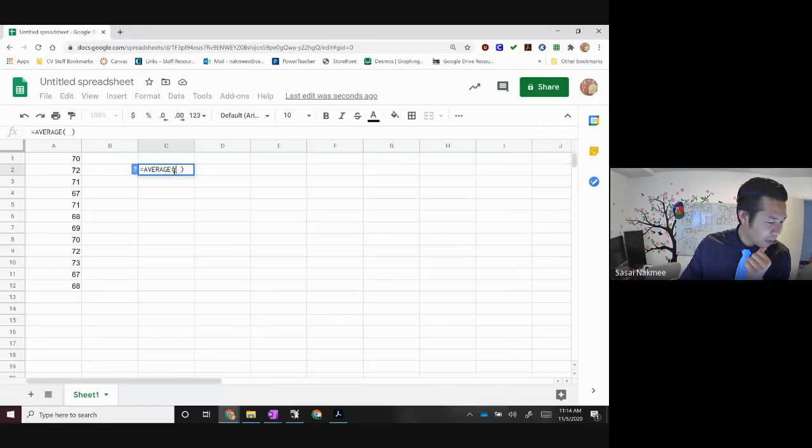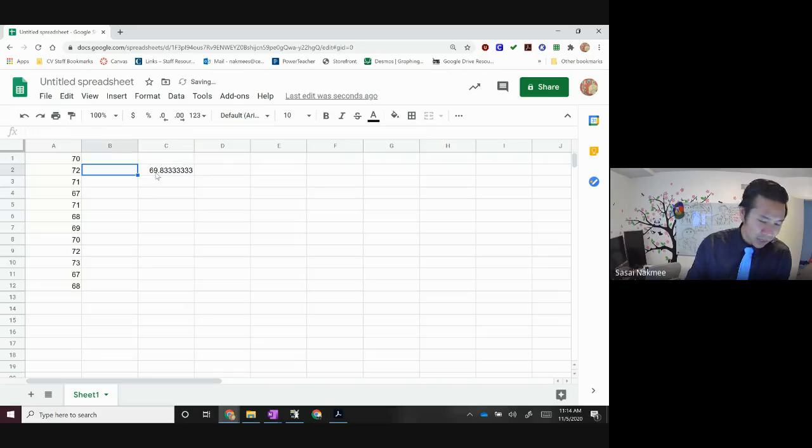And then it's going to ask me, what do you want the average of? I want the average of these. If you do it this way, it's kind of neat. You can just click and drag, or if you know the code, you can type A1 colon all the way down to A12. The way average works is where the numbers start, colon, where the numbers end. I just dragged it and it showed it right there. And the answer was 69.83. And as immature as I am, I still want to keep giggling at that. But yeah, that's the average.